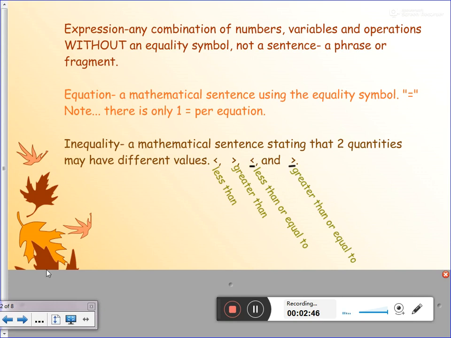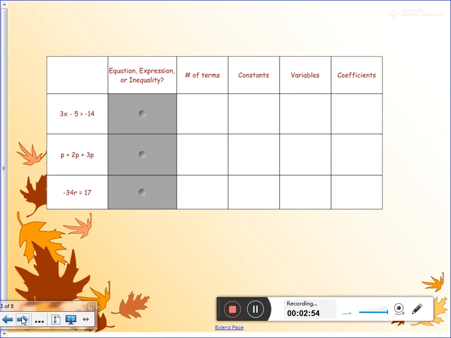Once you finish writing these down, you're going to flip back to the front side of your piece of paper, and at the very top of the front side, you see a chart like this, where it says equation, expression, or inequality. You're going to fill out just that first column of boxes. You're going to be looking at the math stuff over on the left-hand side for all three of these, and you have to figure out, is this thing here an equation, an expression, or an inequality? And you're going to write that word in the box. Pause your video really quick. Go ahead and work on those three, and then we'll come back.